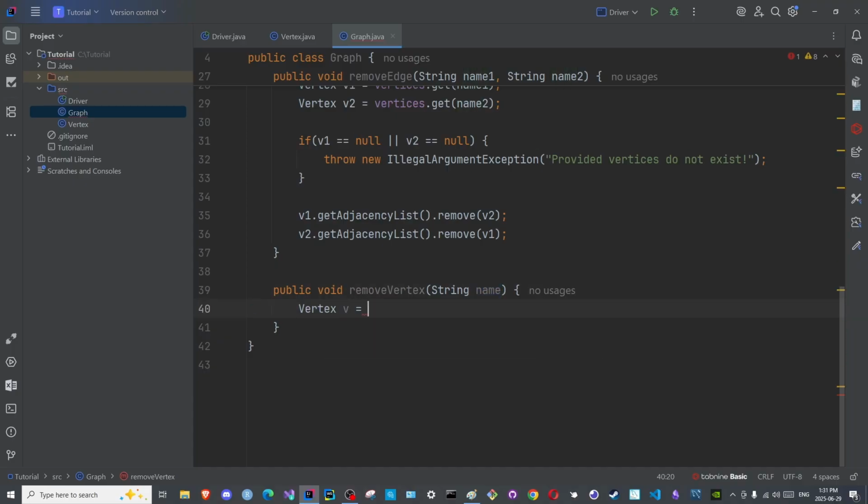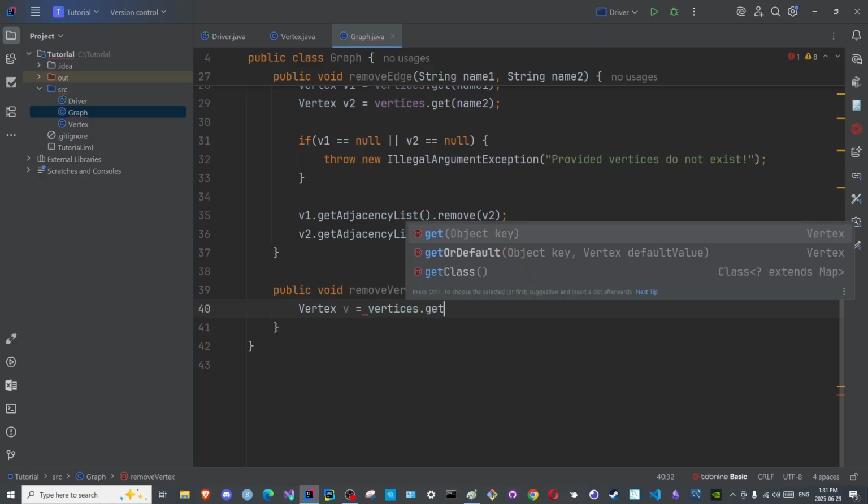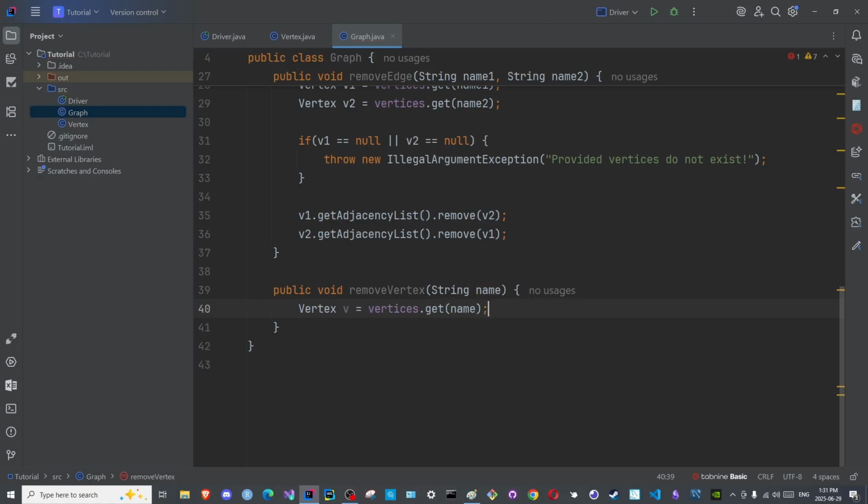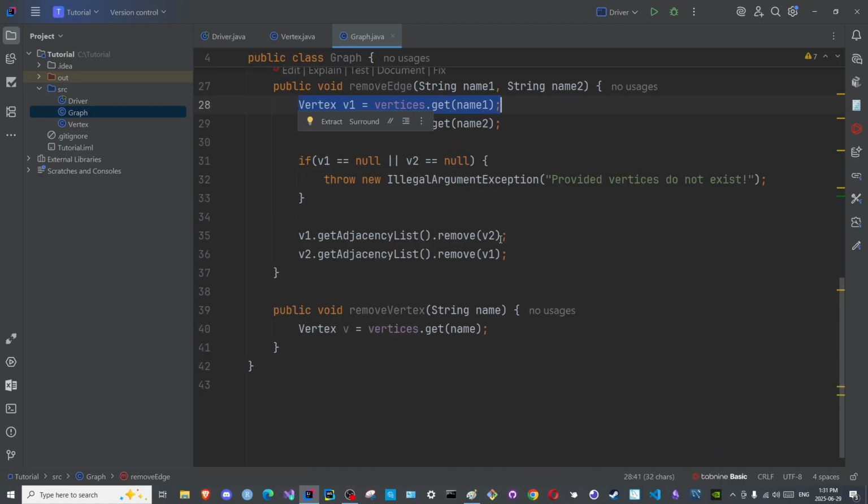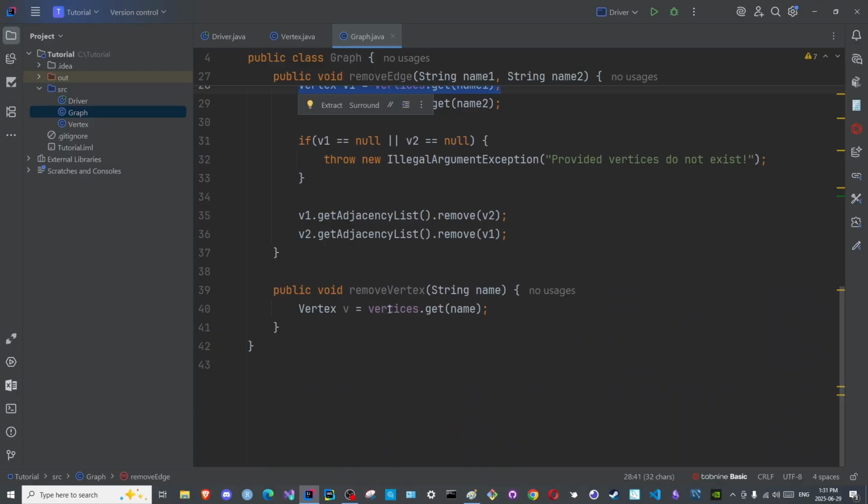Vertex v is equal to vertices.get with the name to check. It is the same as we are doing here. Find a vertex in the map with this datum. That is basically what we are doing. Or once you find the datum in the hash map, create a vertex for that so that we can remove it.